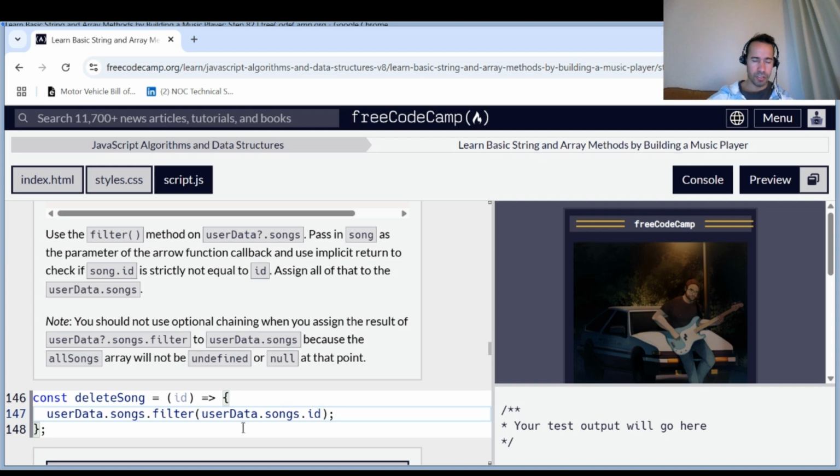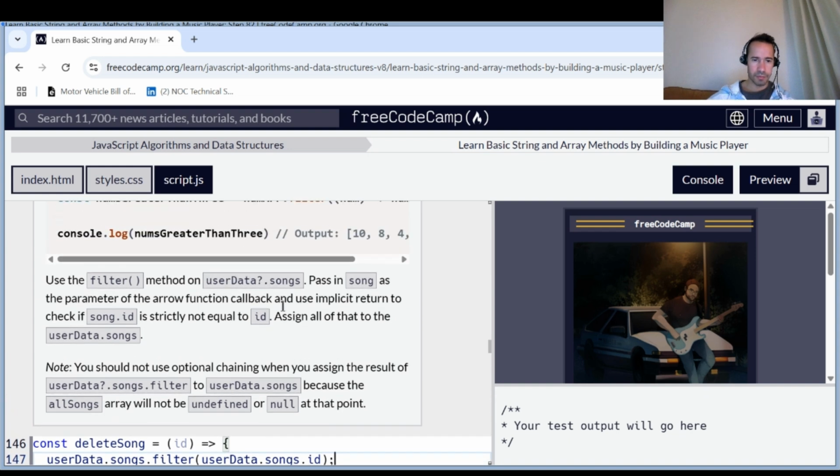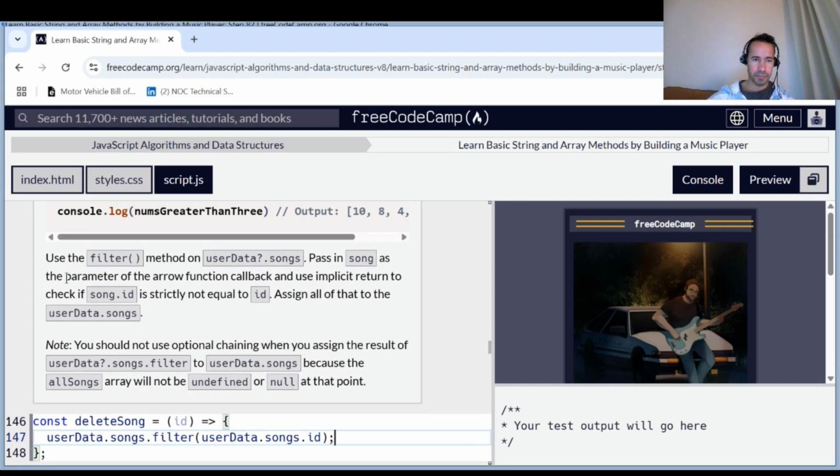It says not to use the conditional because it's going to be there, since you pass the ID. So it gives me that ID, and then what do you want me to do with it? Oh wait, you want me to not use optional chaining when you assign the result.